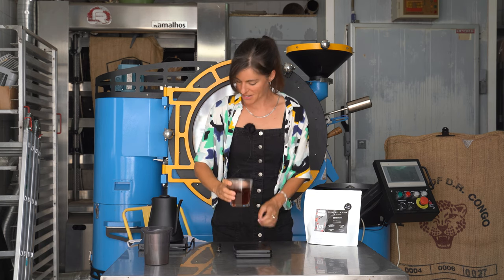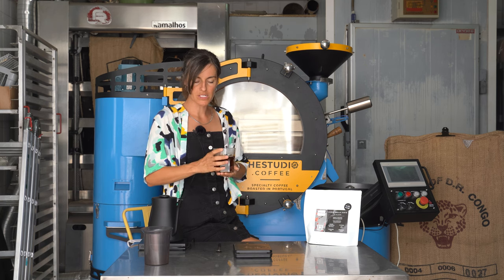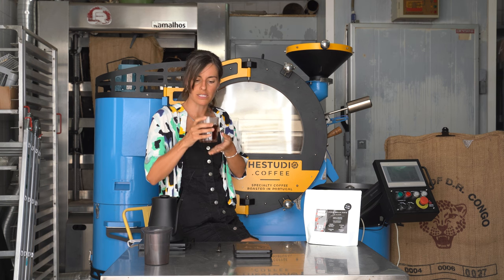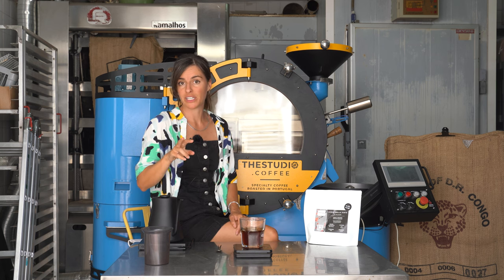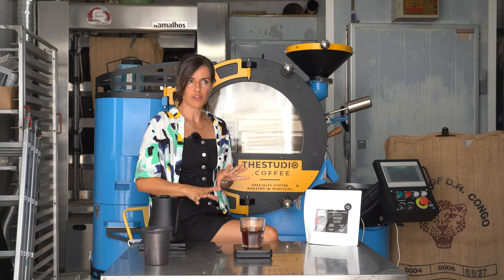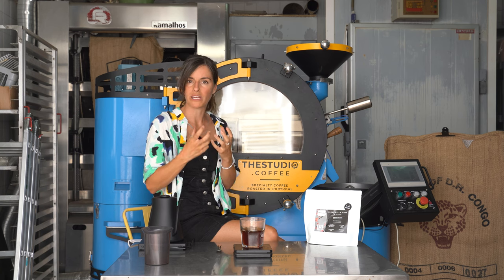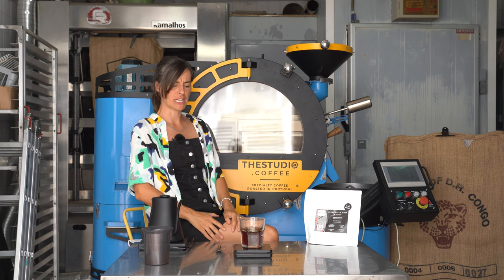It looks good. Coffee makes or breaks a day — fingers crossed it's a good one. It smells lovely. Still a little bit hot, but you can already get a taste of the sweetness. Definitely the summer fruity, slightly fermented but very pleasant character. We experimented with two different recipes before filming — a three minute infusion versus three and a half minutes. Both are nice, overall a really nice coffee. Very summery, very fruity, with a nice complex acidity. I prefer it at three minutes personally, but I'd be really happy with this as my first cup.